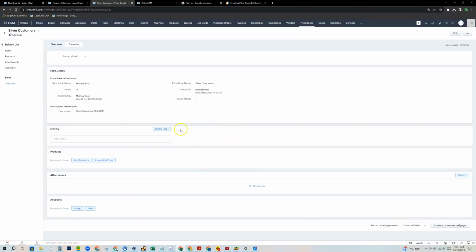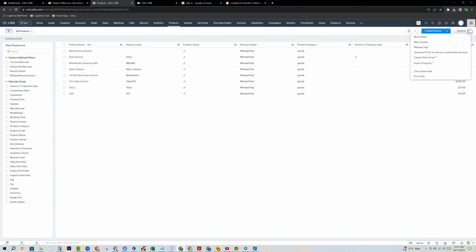Well, you can do it one of two ways. You can import a price list. So basically what you can do is export all of your products from your products module like this.